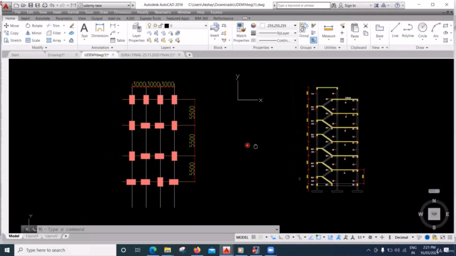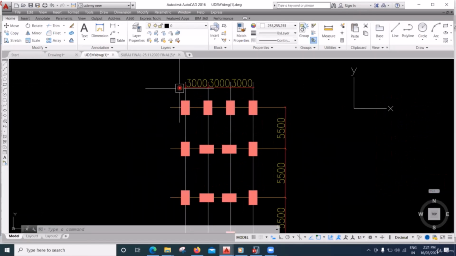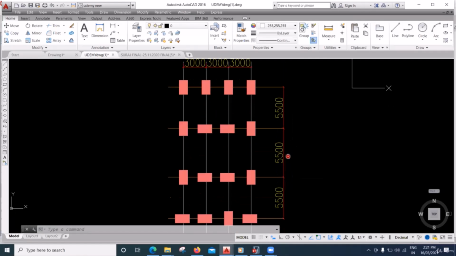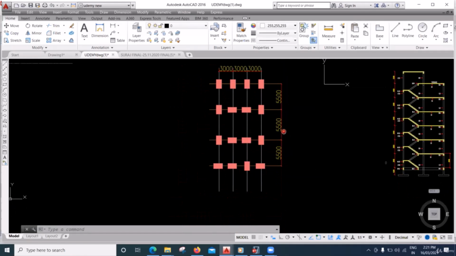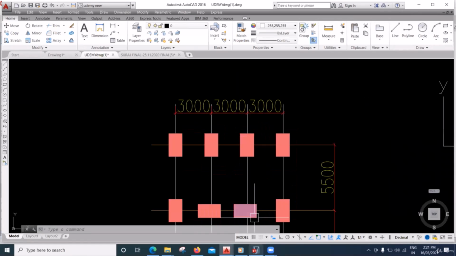I prepared a small grid here. You can see it here, right? Now just imagine, just look into this. This is the x-axis that I have, and the one which goes in this direction is the y-axis. It's a very simple thing to understand. Again, I'll go back to ETABS now.